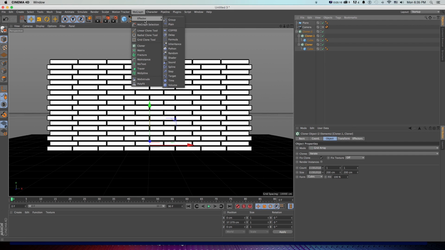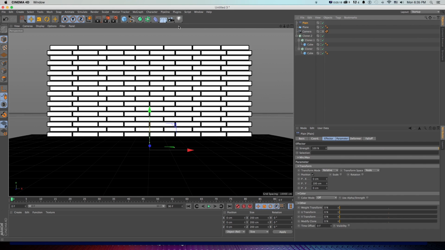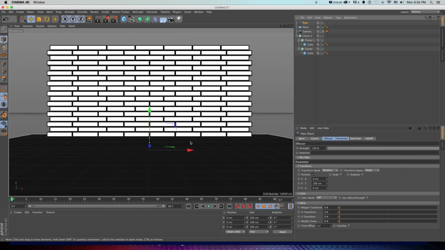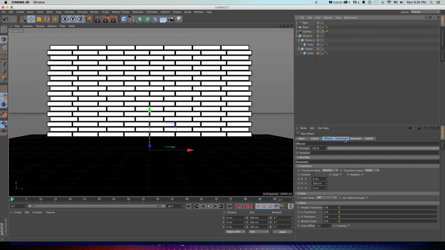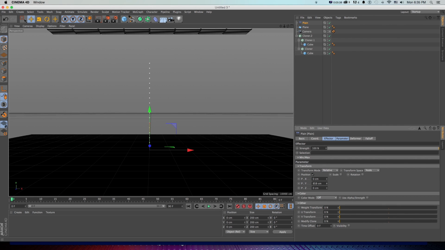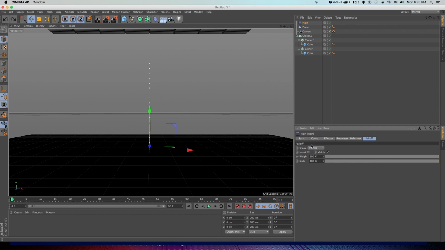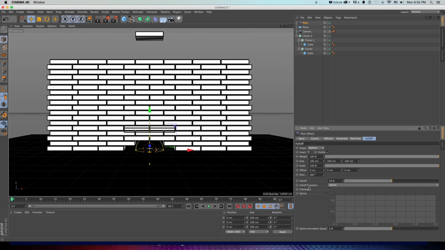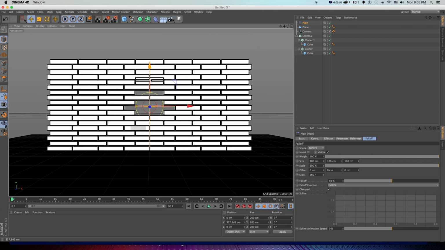We go to MoGraph, Effector, Plane, and it's just going to look like it pops it down. But what we can do is keep it on position Y, but have it adjusted a lot so they start up here. And then rather than just animating straight down, because this is this whole container, what we can do is add a falloff. So we'll go to Falloff, Sphere. And now if we move this, it's going to adjust the bricks, but it's way too small. It's only getting a couple.